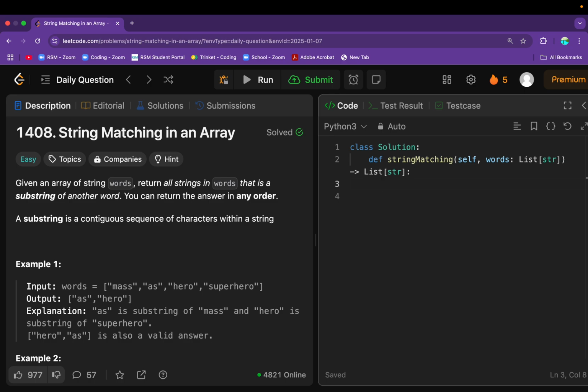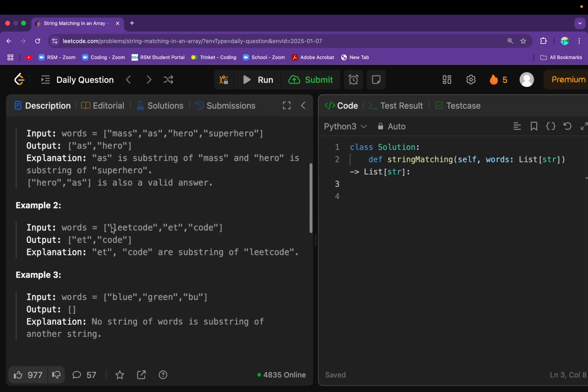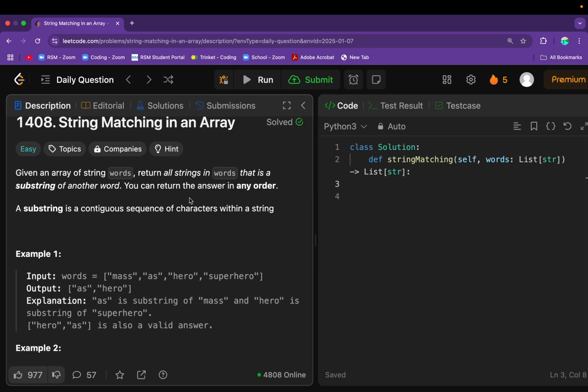And also, to avoid any redundant checks, we're simply going to loop through every single string and compare it with all the other strings in the array, like we were talking about here in example 2 with those nested loops. And also, if it's a substring of any other string, well, then we can simply add it to our resulting list, because that's eventually what we're going to return, all the words that have this following property of being substrings of at least one other word besides itself in the input string words.